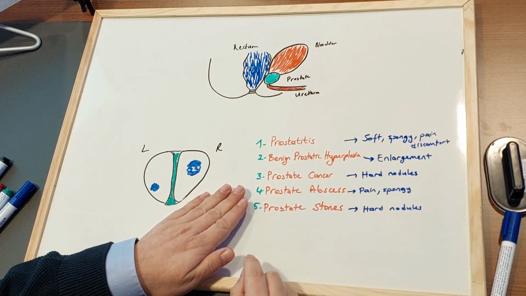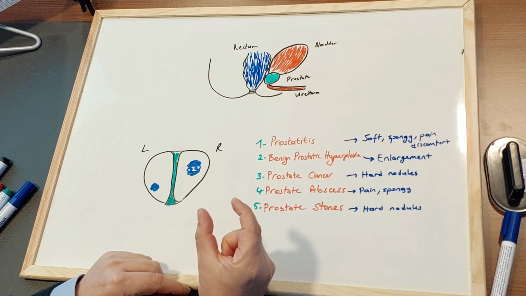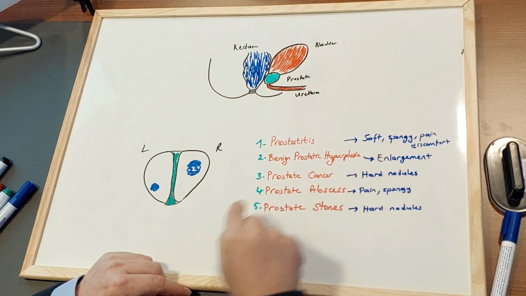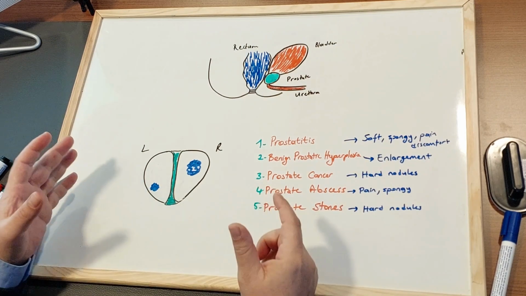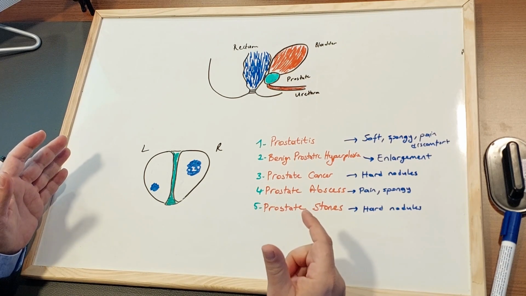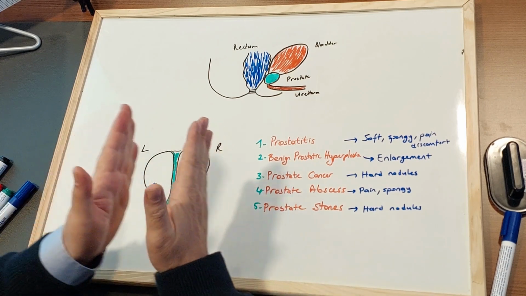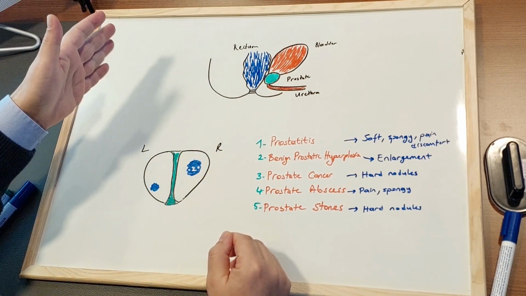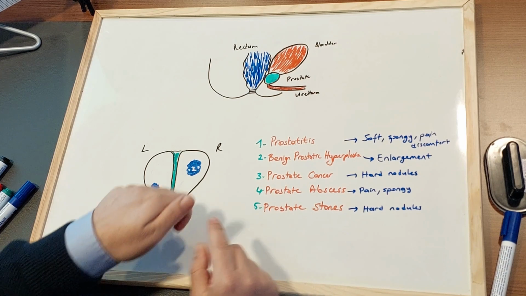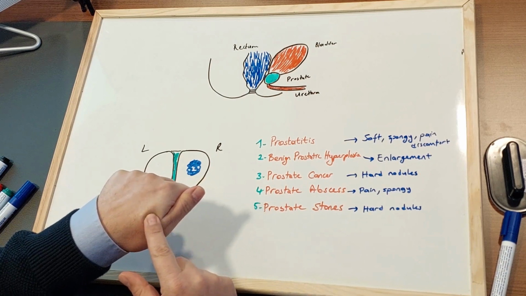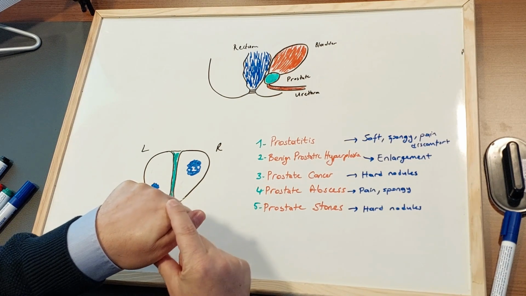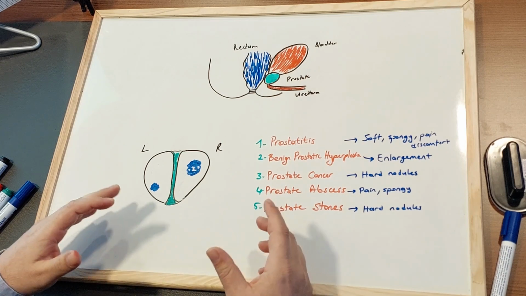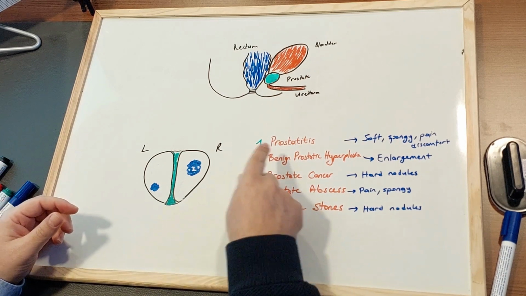In benign prostatic hyperplasia, the organ size will not be this size. It will be bigger, sometimes really big. It's enlargement of the prostate. If you see it, go to a doctor and ask for advice, because when it is enlarged, when the urethra squeezes, there will be difficulty in passing urine and bladder functions will be deformed. So in prostate cancer, here soft, firm tissue, but sometimes you will feel a hard nodule on this. Go to a doctor. And prostate abscess, same as prostatitis, but it is a more advanced stage of prostatitis.